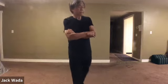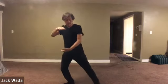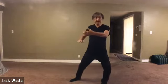Okay, then what we're doing is, again, the last sequence, just like White Snake Spits Out Tongue, does repetition. And from here, we are also getting repetition. After the 4th Fair Lady, you get the ward off left, right, push upward, pull back, press forward, push, go back to single whip. Now when you go from Fair Lady Works the Shuttles 4 to ward off left, we would take a 45-degree step, just like you do with the right foot on fist under elbow. Okay, and this is ward off left, this angle.